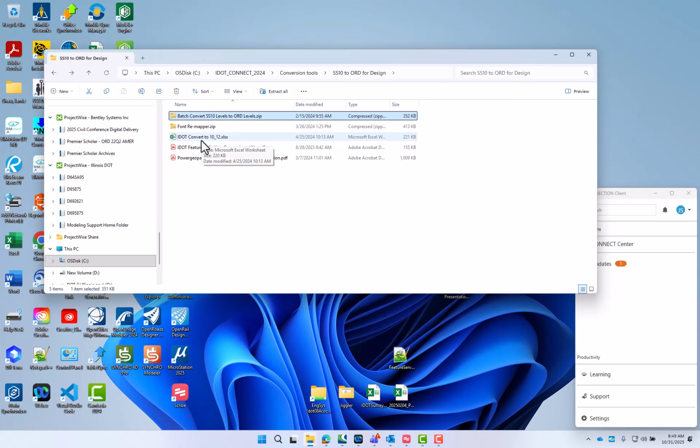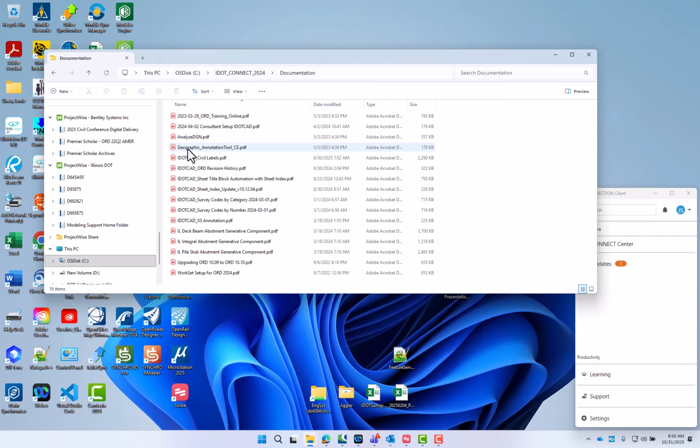It will take all the 10.10.2 levels and convert them to the current levels, or 10.10.1, either one. I think we changed them in 10.10.2, but it will convert all the levels over to where they're supposed to be. You only need to run this if you have the project in 10.10.1 and you're moving it to 10.12. Otherwise, it won't work because it has to recognize the old SS10 levels and stuff like that. So just keep that in mind.